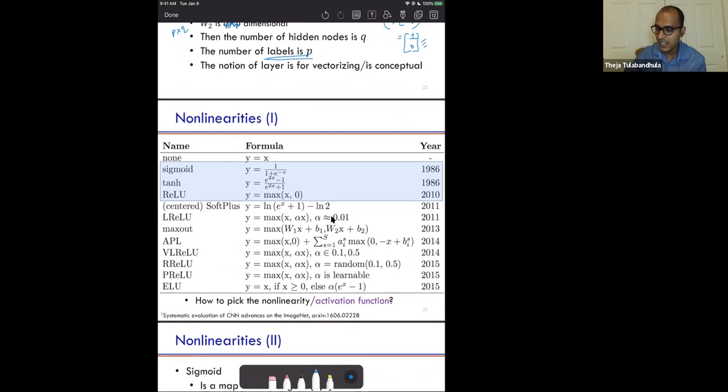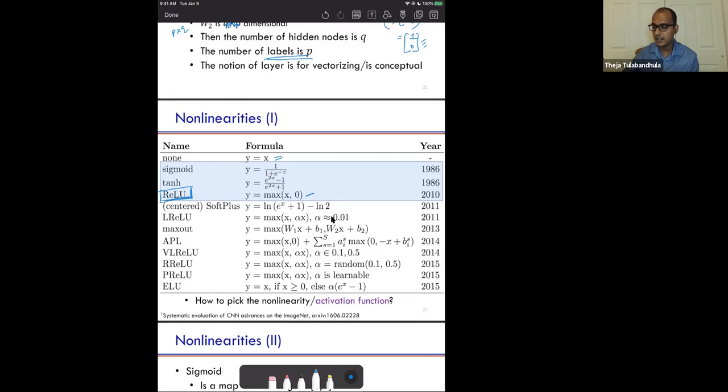Okay, so for example, if you have a function which, whatever input you give, I just spit out the same number. There is no nonlinearity. It's a linear function. But this is a function that we just discussed. It takes an input x, but if x is less than 0, then it produces 0. If x is greater than 0, it produces that number itself. So that's called a ReLU nonlinearity, RELU. It stands for Rectified Linear Unit.